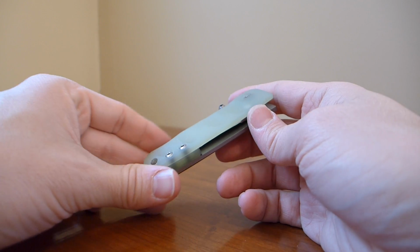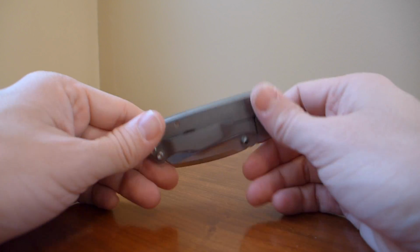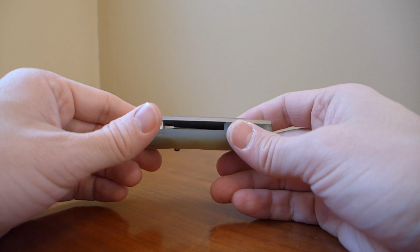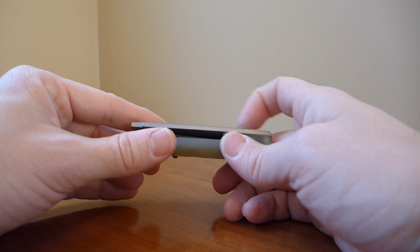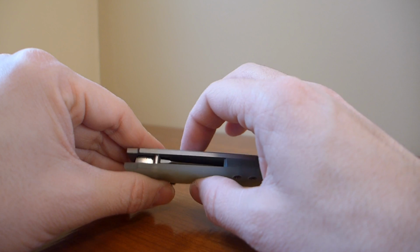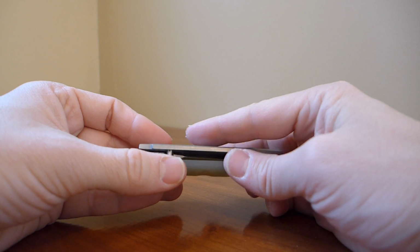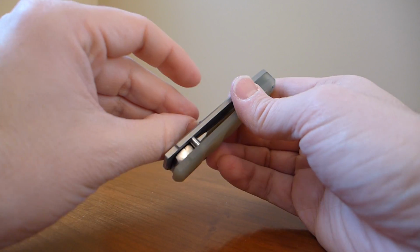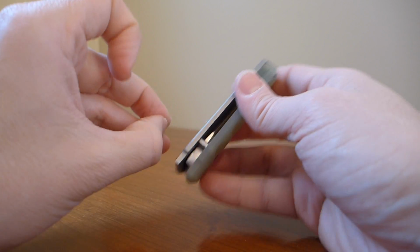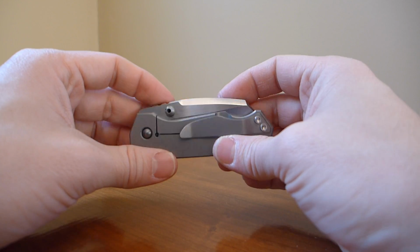It looks nice. As you can see right there, Steve put a little bit of a bamboo pattern into it. The reverse side is all titanium. The pocket clip is titanium. If you can tell, the titanium pocket clip has been reshaped. Steve's old pocket clips were flatter, and the tip was much lower to the body of the knife itself. He's angled this up a little more, and he's given a little more space in there, which means that while the pocket clip is not as tight as the old one, which was probably too tight, this one I can get in and out of my pocket without looking. The old one I had to pay a little bit of attention to.